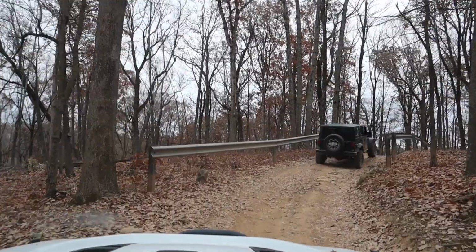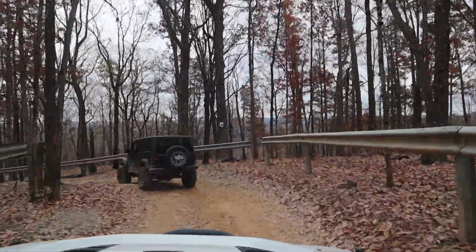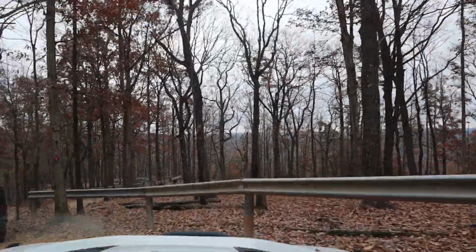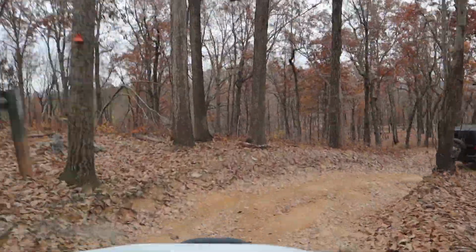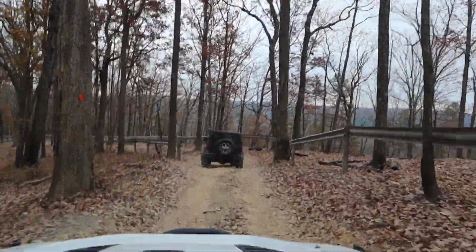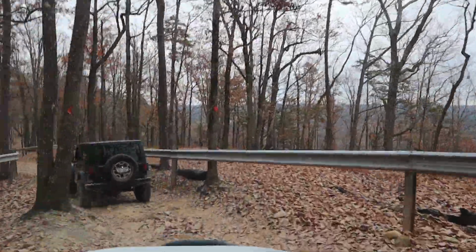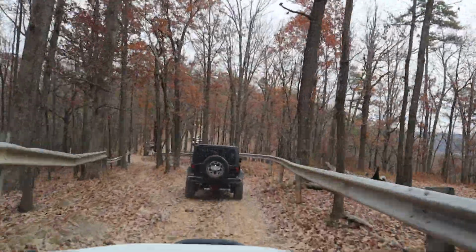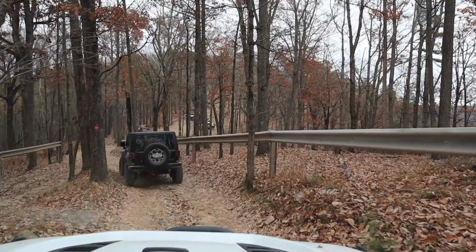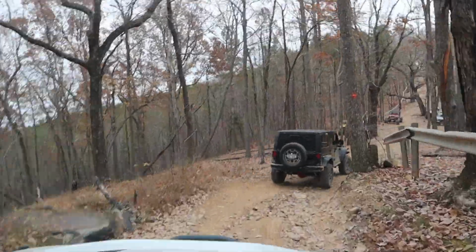And I think I have like an hour of footage of Lawrence stuck and maybe like an hour of footage of some other Jeep stuck. I'm not going to play for you an hour of wheel spinning, but it is pretty good sized obstacles for the next part of this. So we are coming up to the summit. You can see here we're getting ready to park at the base here and go up. This area becomes very congested.